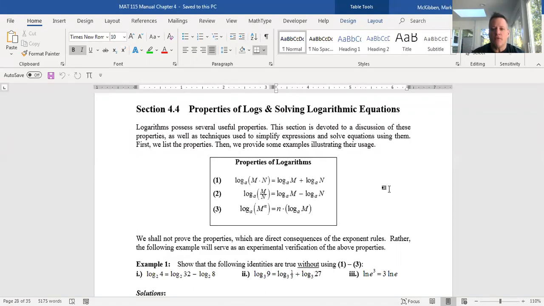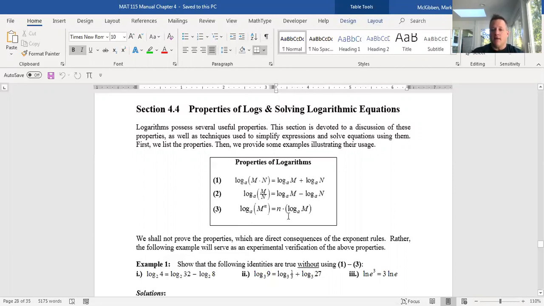All right, and so there are only three rules of logs, right? First, if I take a log of a product, that's equal to the sum of the independent logs. So you can take the log of m and the log of n and add those together. Same way here, if I take the log of a quotient, that's the difference of the logs. So you take the log of the top, log of the bottom separately, and subtract them. And then finally, if I take the log of a power, you can bring the power down in front. Those are the only three log rules that we have.